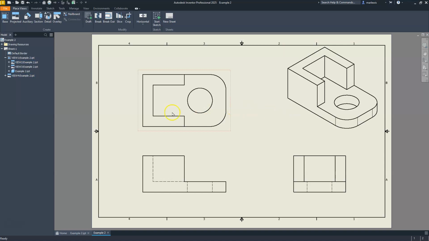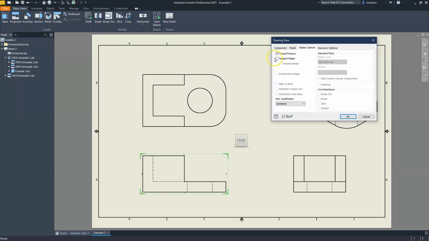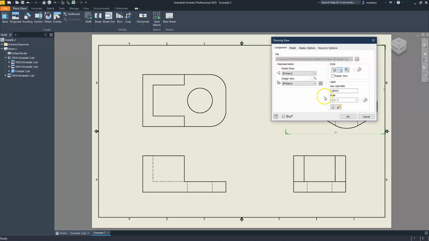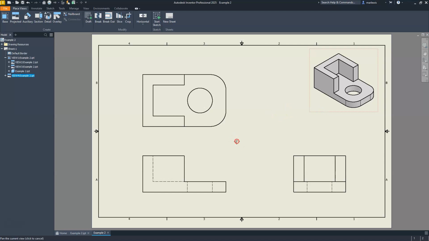All right, so you can see here by default the tangent lines are turned off. You can turn those on, and let's see, if I select here and then go to display option, you can see that I can turn those tangent edges on. So if that's something that you want to appear, you do have the option of turning those on there. On this view, let's go ahead and make it a little bit smaller. So we're going to make it a 1:1, and we're going to also make it shaded, and just so we keep it just a hair smaller.